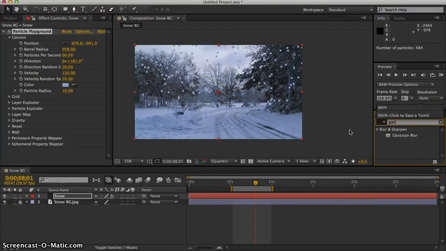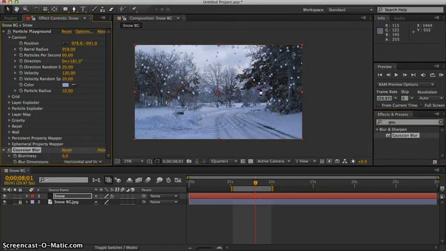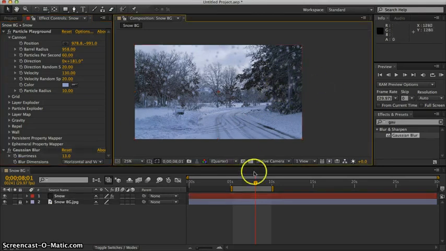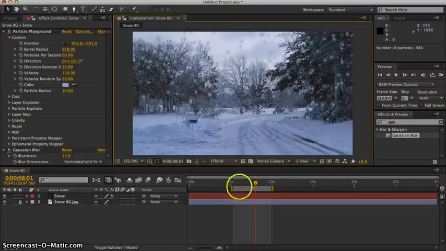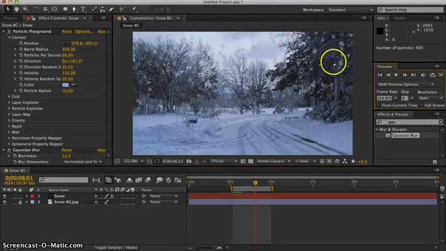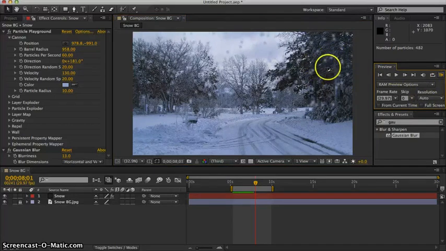So I'm going to just soften them up. I'm just going to apply a blur. So I'm going to go to a Gaussian blur, and I'm going to drop that on there as well. And it really only has one value, which is sort of blurriness, and you can just adjust how soft you want. And what it also does is it not only gets rid of the harsh square shape, but it sort of gives a bit of semi-transparency around the edges. Okay, let's drop that to fit. So what it hopefully starts to do as well then is give it that look of snow.